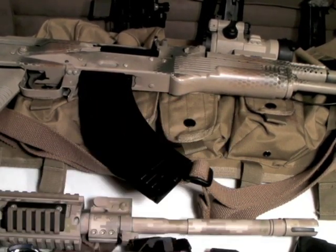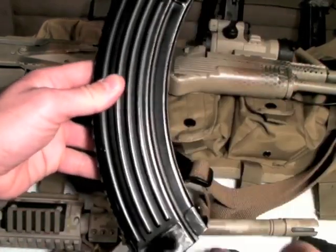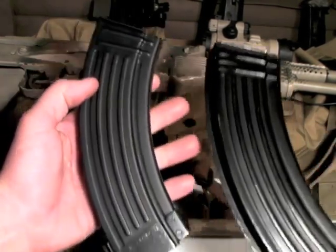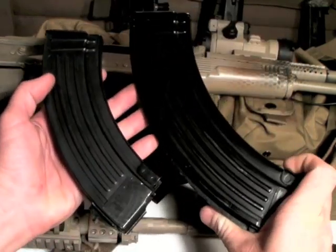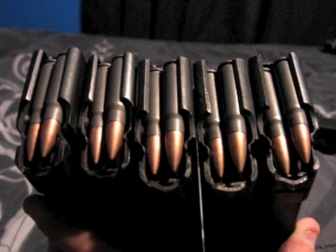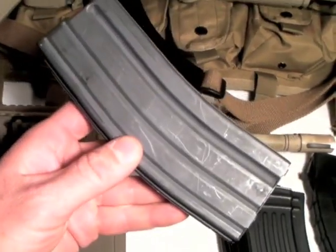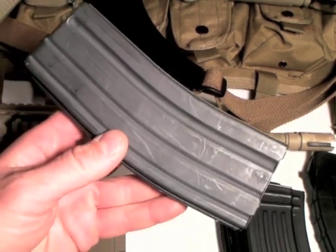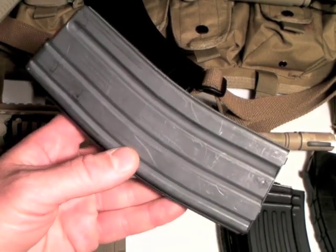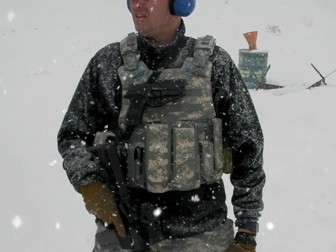Putting these magazines in pouches — the AK is more of a banana shape, meaning it's going to take up more real estate on your load-bearing equipment vest, especially if you go 40-round. I'd stick to 30s: it's not as big a banana presentation, easier to store, easier to access, and more compact on your carry system. The AR-15, because of the cartridge shape — a thinner cartridge — is less of a banana shape, more of a straight line. That means I can carry more magazines in less space, which competes against a pistol, pistol magazines, flashlight, first aid gear, and so on.